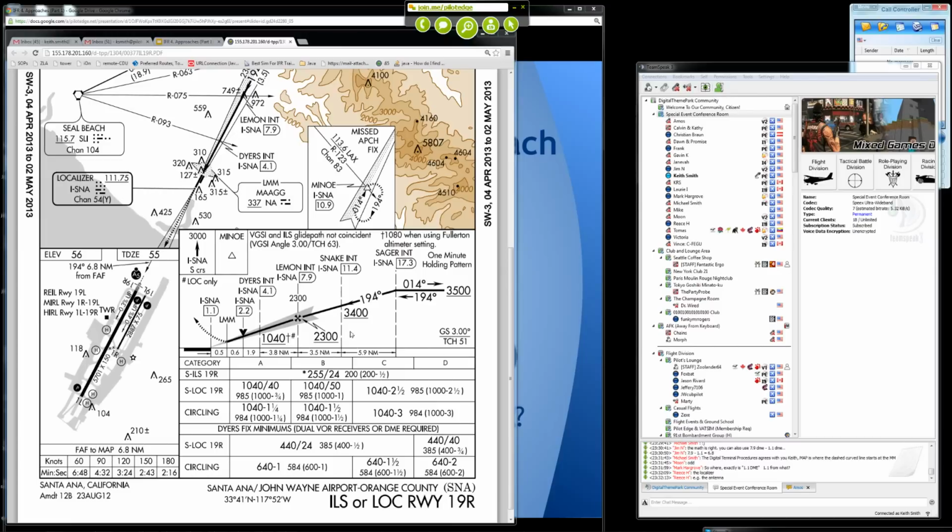Okay, so we talked about the non-precision side. We talked about how the minimums are different. So for us, it's 440 feet with 2,400 feet RVR. And then we're going to look for the field and descend. We can only leave 440 feet if we see the runway environment, the lights and such. I'm not going to go through the massive list, but it involves things like the runway end identifier lights, the edge lighting, the approach lighting system, if it's a specific type of approach lighting system. In fact, this one point is worth mentioning because it can be useful under some circumstances.